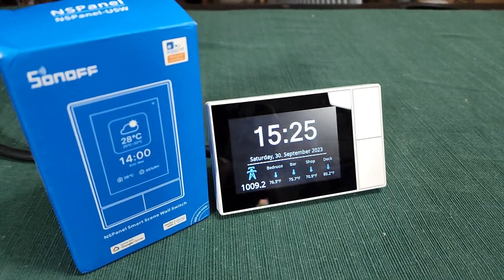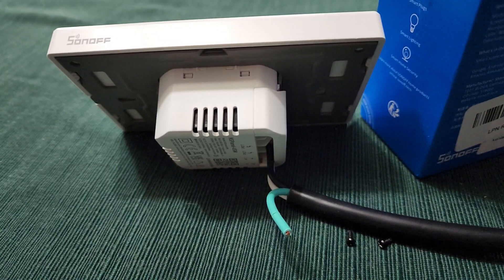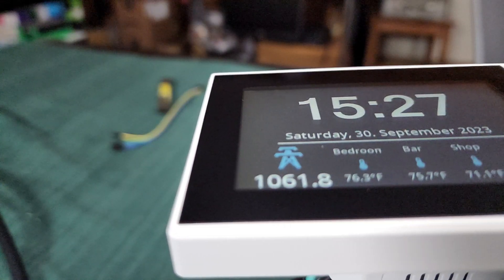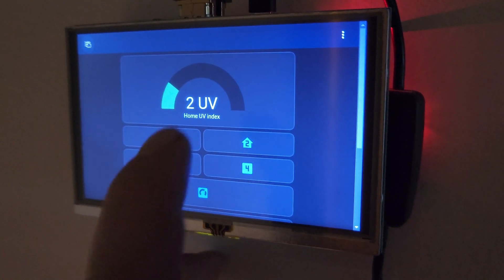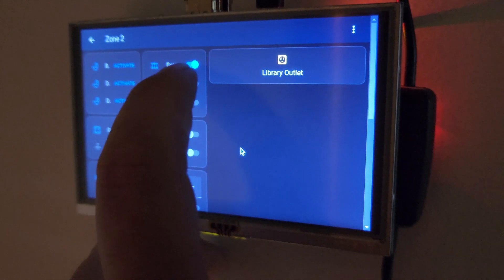The worst part is that it isn't badly built — it seems sturdy. It's really that its software is just an attempt at forced brand loyalty that hinders its value. What happens when you sell your house? Is ripping out light switch panels becoming a new step of moving, or are you waiting for the right buyer that isn't frightened by your weird lighting controls? I'm going to use this panel because I like the package, but I do not want to go through that installation again just to do what I can do with an old tablet or a Raspberry Pi with a touch screen and with less functionality to boot.